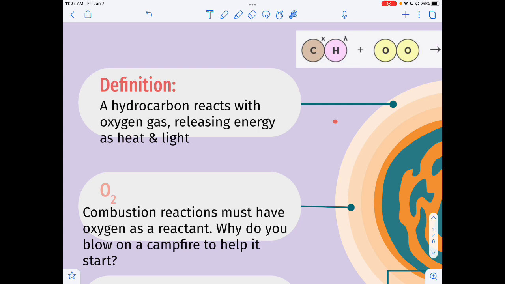The first thing that you should be aware of is that any combustion reaction is using a hydrocarbon. What that is, it's a combination of carbons and hydrogens to produce a fuel. And so when we talk about hydrocarbons, we're really talking about the fuel source. It could be gasoline, could be methane, like if you have a gas stove at your house, or if you go camping, it could be propane. Any of those are hydrocarbons that can be used as a fuel in a combustion reaction.